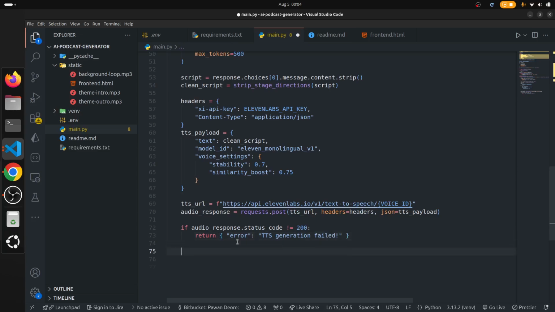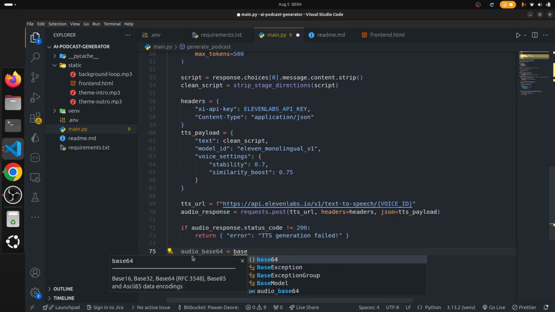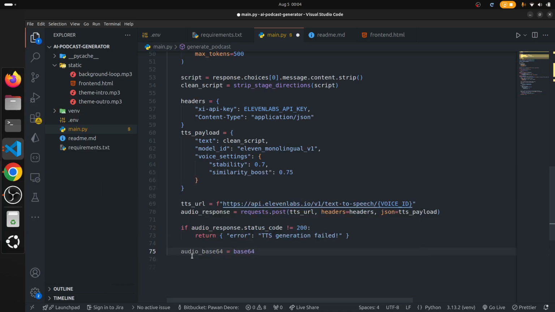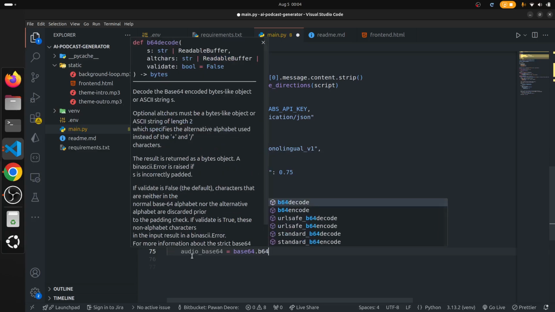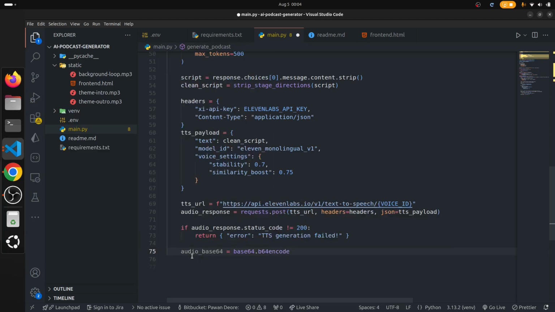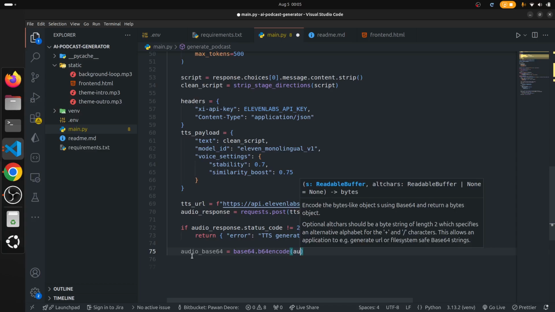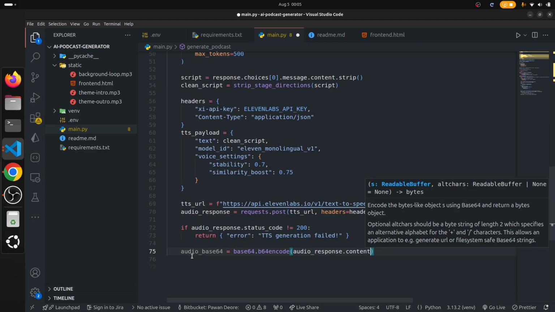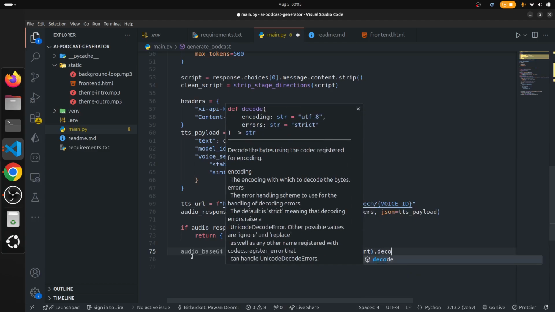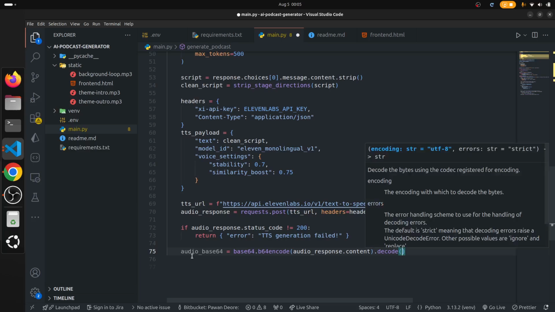Okay, otherwise if it is a success, then audio_base64 equal to base64.b64encode of audio_response.content, then .decode utf-8.